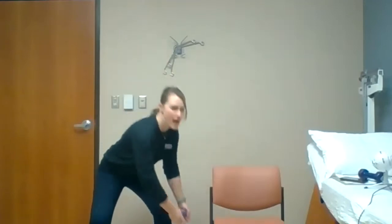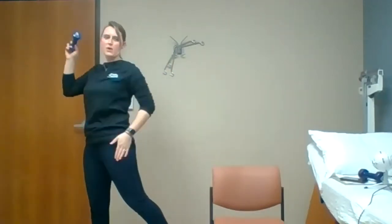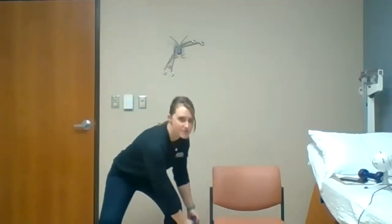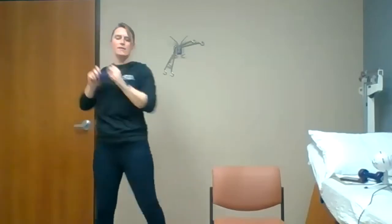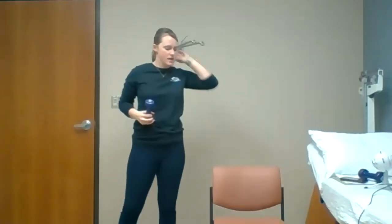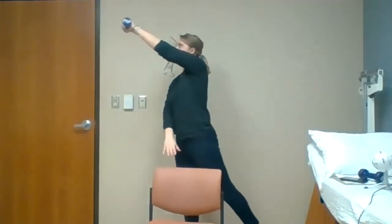So we're switching directions. With my weight, I'm now going to squat down to my left and then reach up to my right. So I'm powering off this left leg. After I squat down, this leg is powering me up to the side. If you need some support, I would use this hand here. So as I'm reaching down, then I come up and across, or you can do it the opposite way. Holding on here, squatting down and across.